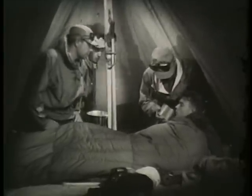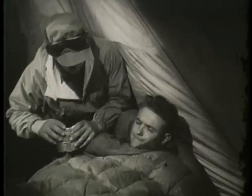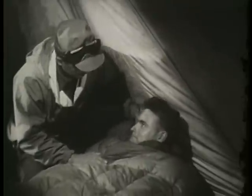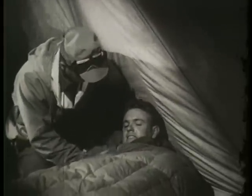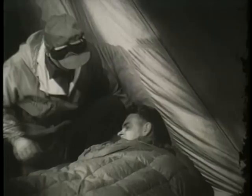The troopers administering first aid should not be alarmed by the sign of pain. This is an encouraging sign of recovery, as it indicates the circulation of the blood is being restored through the frozen part of the body. Final restoration of the circulation is usually shown by the ability of the patient to move his foot and toes. This soldier is now ready to be evacuated.